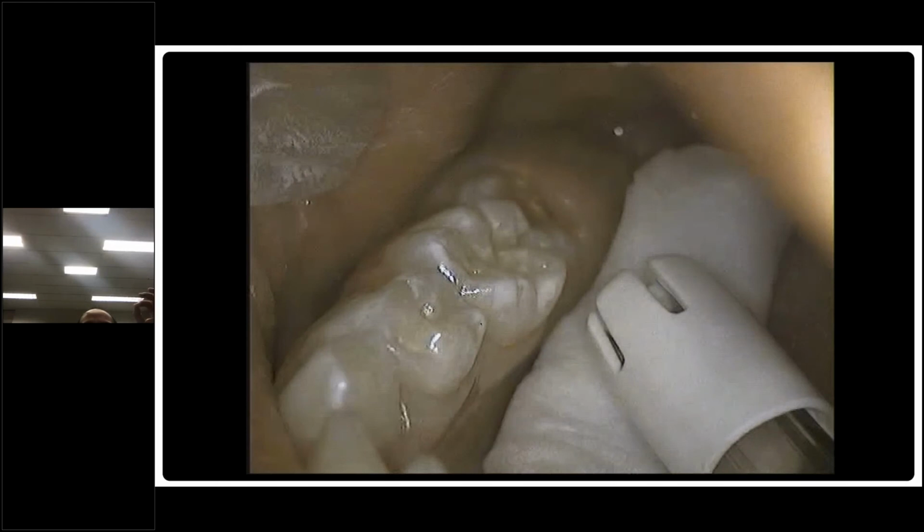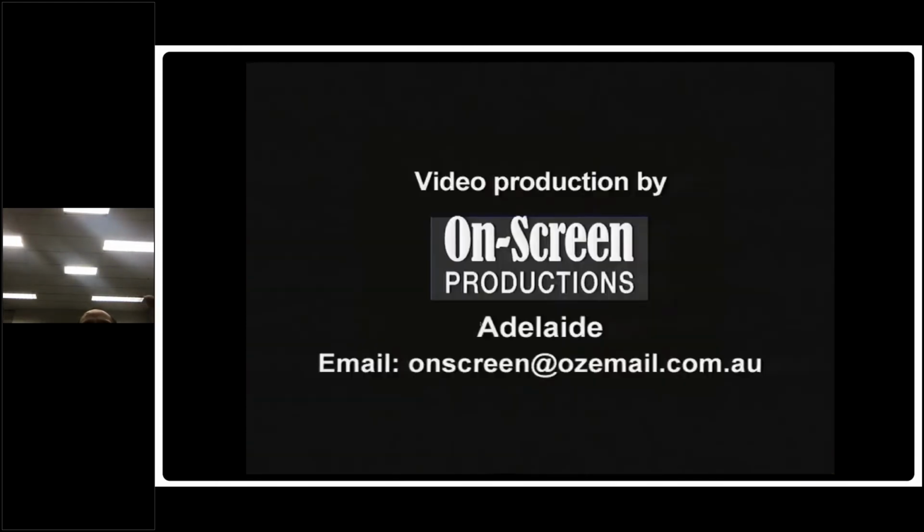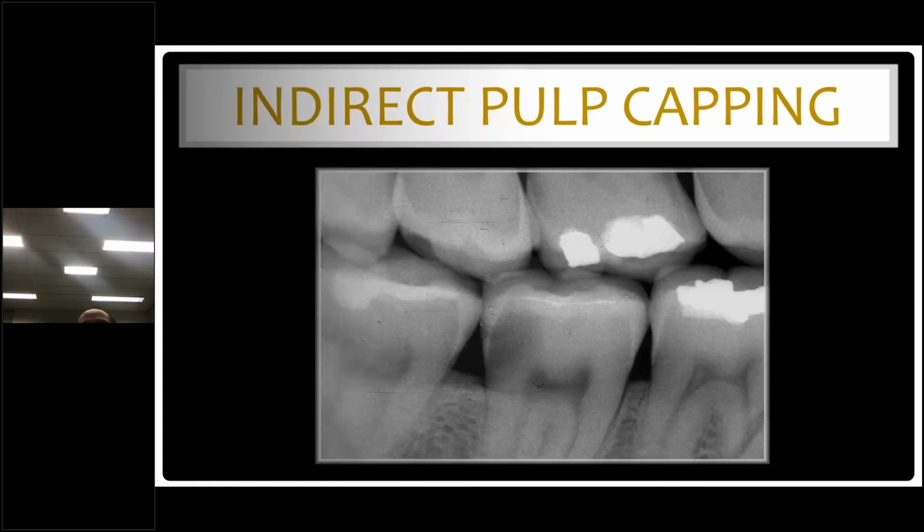Fuji Triage setting can go faster if you put a curing light on it. It's not because it has resin in it, but the pink color absorbs the blue light and heats up the material, so therefore the chemical reaction happens faster. So I repeat, there's no resin in it. So if you use a Fuji Triage white, you cannot use the light. The light doesn't help the setting reaction of it. Only Fuji Triage Pink. I have about 7 minutes left now, so I'm going to move to the next concept.